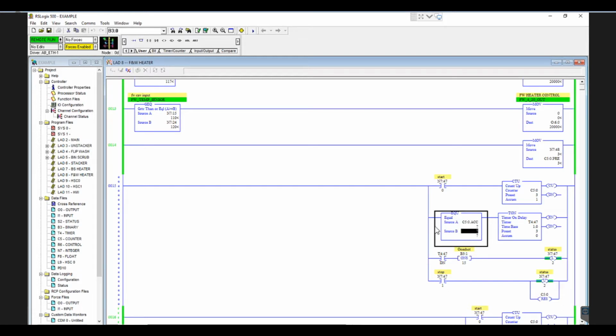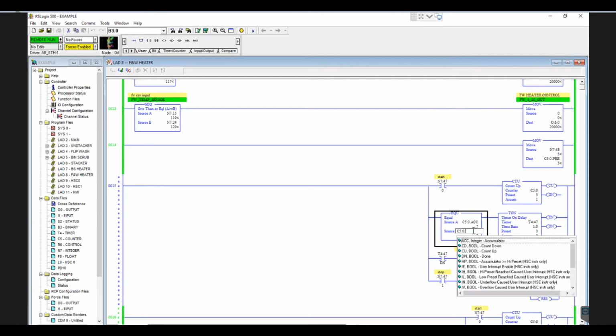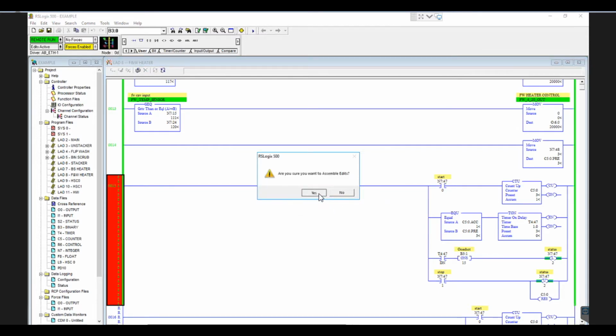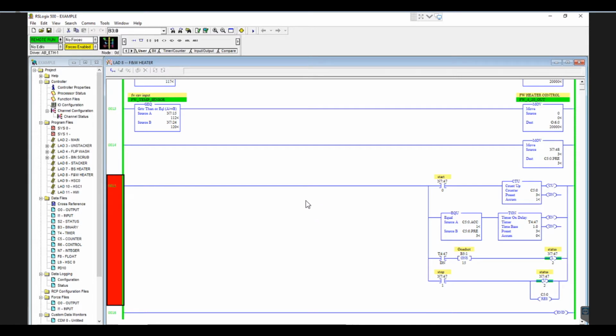Or we can even say is equal to the preset value. There we go. That'll be more dynamic. So if it's equal to the preset value, in essence done, it's the same thing, then we'll start that timer.